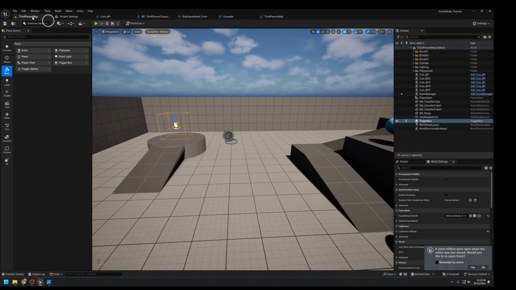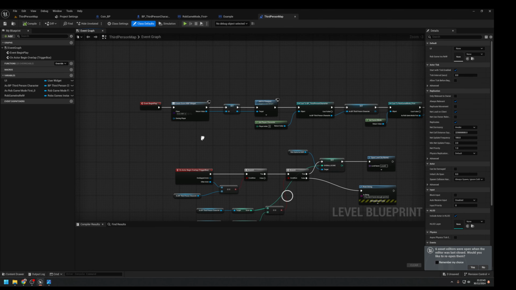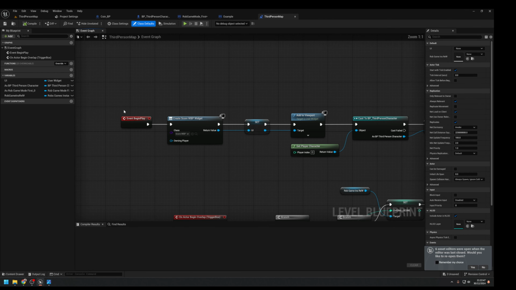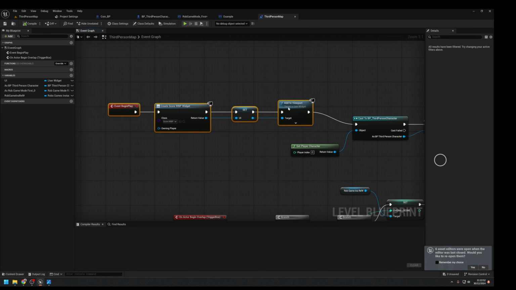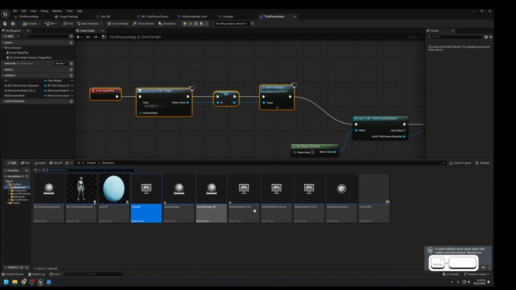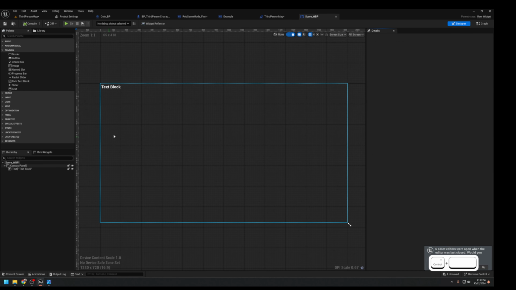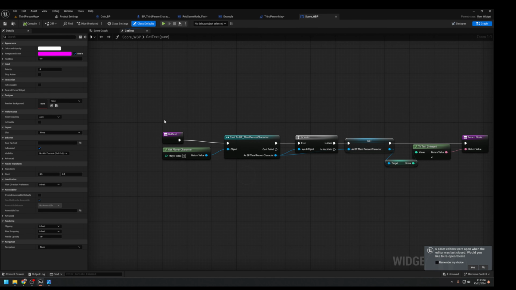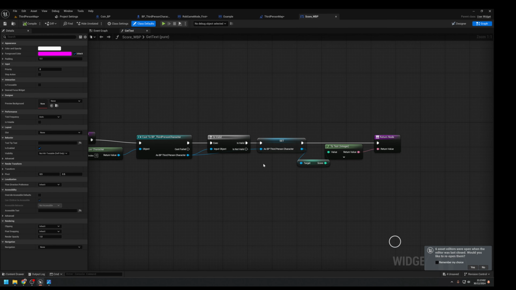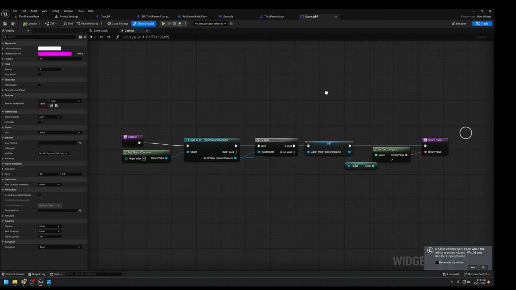The level blueprint is obviously the logic governed for the level. So if I just go up top and open the level blueprint, the first half, I create my widget. All my widget is, if I show you my UI score widget, it's just a text block, and then I have a function which casts to a player character and gets the value of score, and then puts it into that text block. Nice and straightforward.